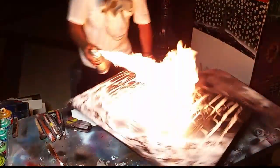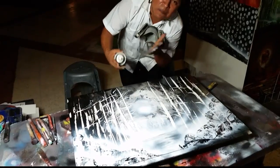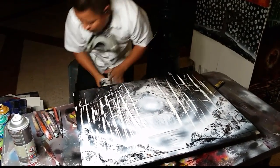Okay. Yeah, great. Fire! Ya terminamos la pintura. That's how we do it. Actually, we can make a lot of detail, but I mean, this is the way we make it, just easy. But we can do some leaves, so why not?